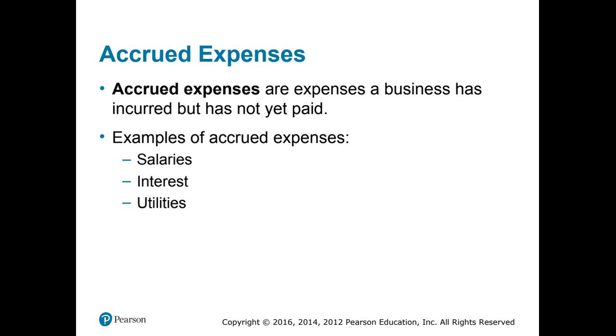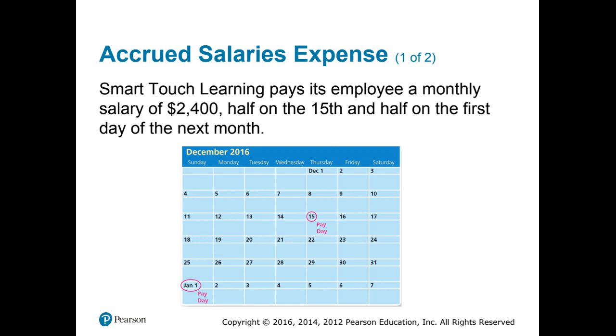Accrued expenses. Accrued expenses are expenses a business has incurred, but it has not yet paid. Examples of accrued expenses: you have salaries, interest, utilities. And so here we're paying our employees a monthly salary of $2,400. Half of it we pay on the 15th, and the other half we pay on the first day of the next month.